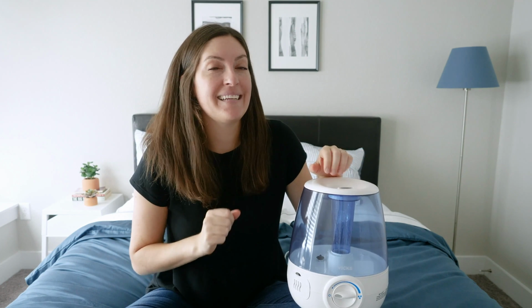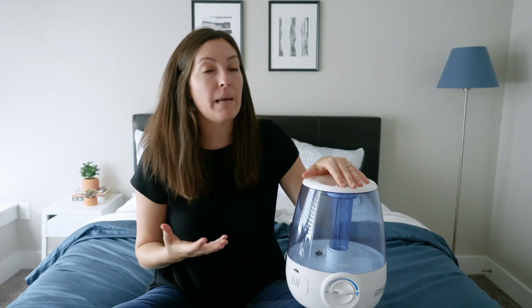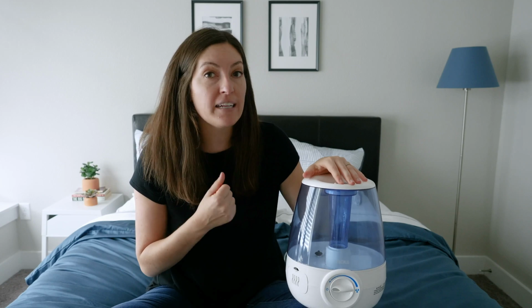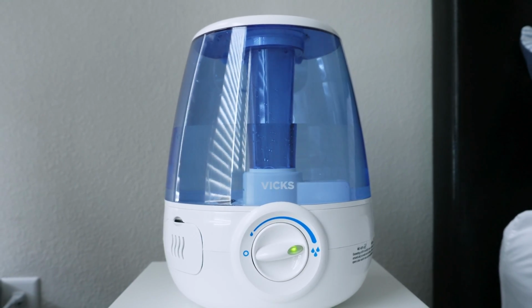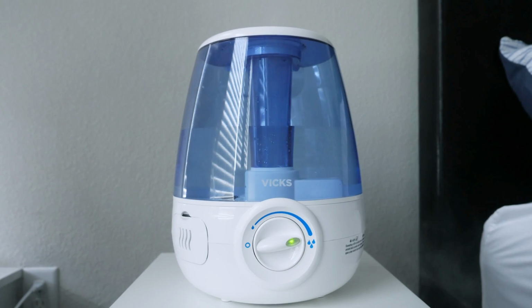Okay, I want to take a quick second to talk to you guys about how using a humidifier can help you sleep better. So the thing that people may not know is that dry air in your bedroom is not helpful. It's going to cause a dry, scratchy throat. It's not going to help any nasal congestion or allergies you may have, and it may make you wake up uncomfortable during the night. So if you think about it, a humidifier is going to add that extra moisture to the air. It's going to help break up that nasal congestion. It's going to keep your throat from being scratchy, and it's going to help you sleep longer.